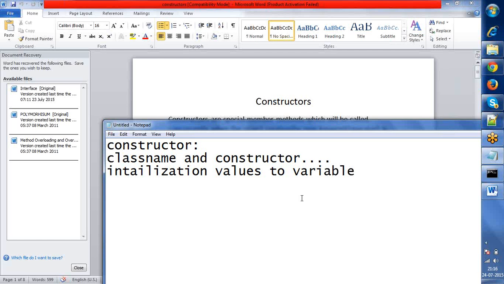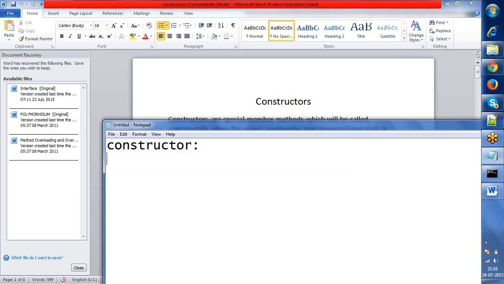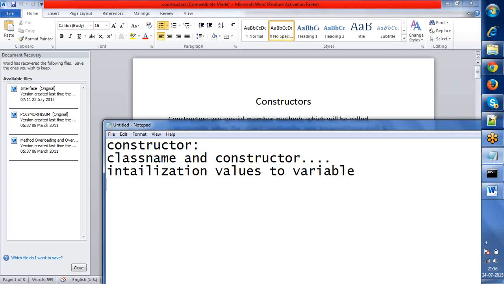That's it. So let me start the discussion. Whatever you have said, it is absolutely right. There is no doubt about that. Let me add some points on top of the points which you have given. It is a method called when we create an object. Very good. So whenever we create an object, it will be called.